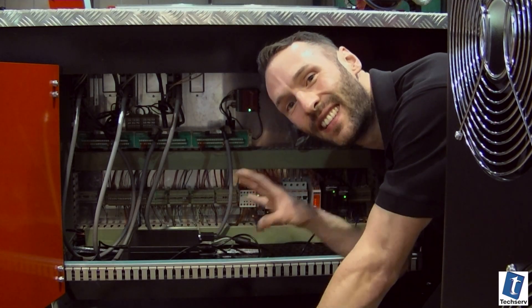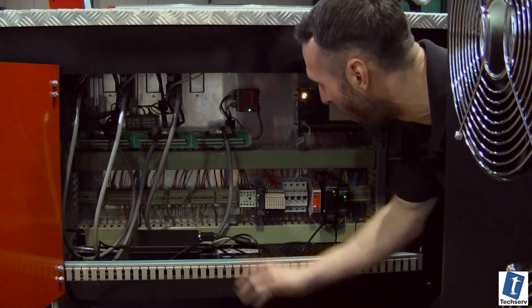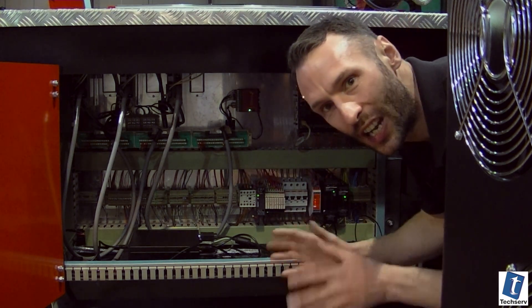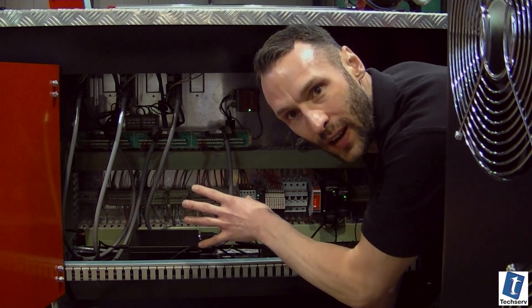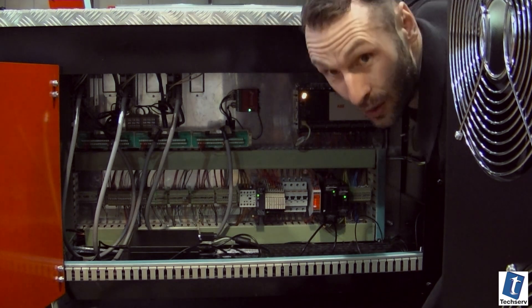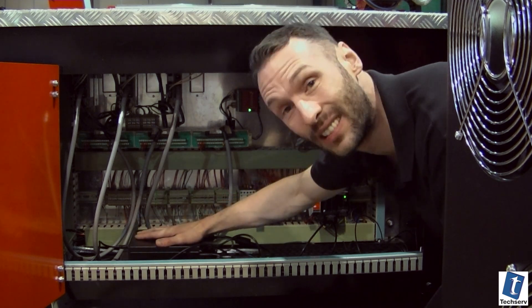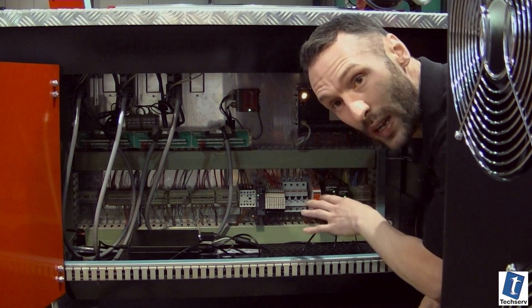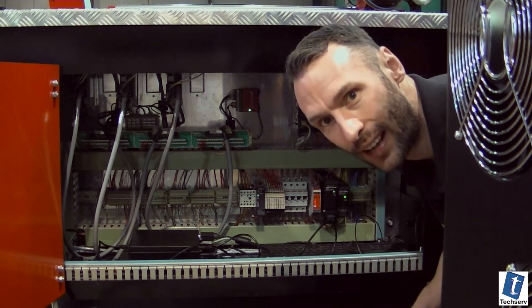What you can see is the internals of the machine where all the motion control gets taken care of, and it's a very tidy affair. All the cabling is done nicely — we see some very nice screened cables down here to make sure we don't get switching interference talking across the drives. We've got our three on-run drive amplifiers, which send the amplified signals from the ABB Nextmove controller out to the motors on the three axes. All the software is controlled by this small but powerful Dell computer, a power supply, a few interface relays, some switches and trips, and that's about it. It's not really a dark art if you get it right, like the guys here at TechServe.